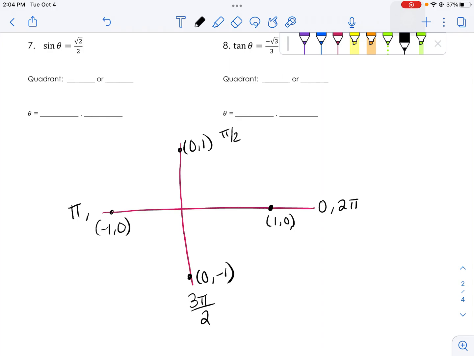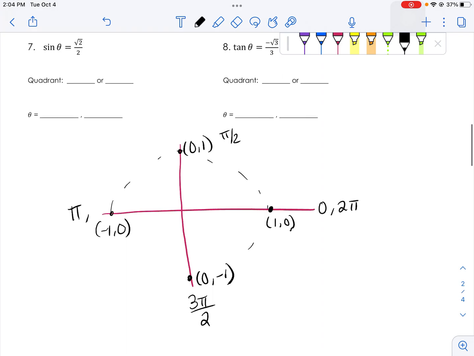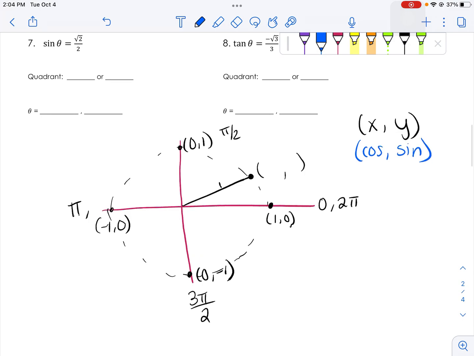And then we have the three main ones. So radius of 1, we got 30 degrees, and what's this ordered pair right here? We had said, okay, the radius is 1. I want the x and y value. Well, remember, the x and y values around the circle correspond to cosine and sine. So you can find these values a couple different ways. You can say, all right, this is a 30, 60, 90 triangle. My radius is 1. This is my 2x, which means that my x would be 1/2, and then I would multiply by the square root of 3, so this would be the square root of 3 over 2. That's one way to get those values.